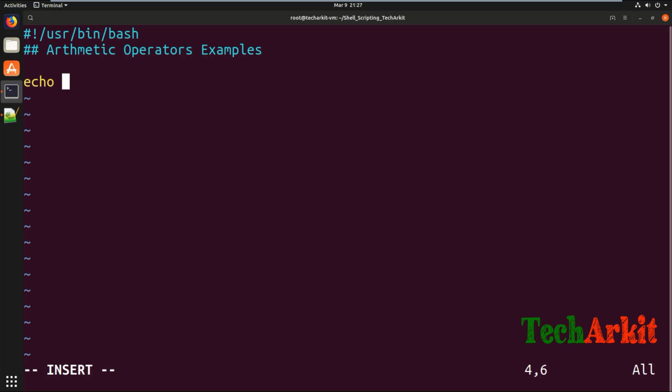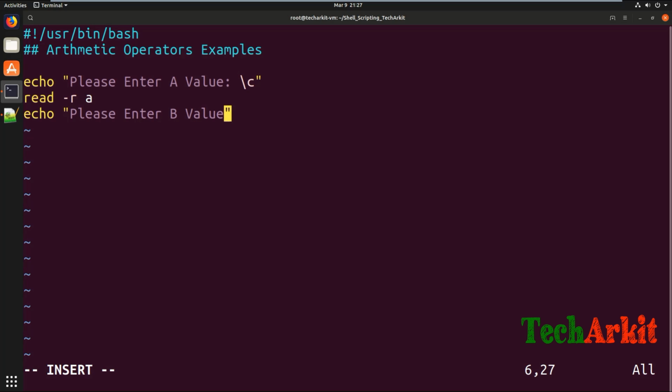So let's say I'm going to echo something like, please enter a value. I'm saying enter some value here, so that the value will be captured and stored in a variable, which I read as a. And I again say, please enter b value, and read that value and store it in the b variable.